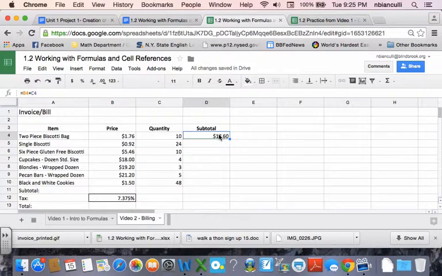Now, I want to copy this formula to the next cell. So if I mouse over the blue square here in the corner, I get a crosshair, and if I click and drag, if you notice, the original formula was B4 times C4. Now this formula is B5 times C5. Okay, cool. Now if I keep doing that, I can click and drag, and we've done this before, and we'll get subtotals for each individual category simply by multiplying what's in the B column by what's next to it in the C column. All right, awesome.